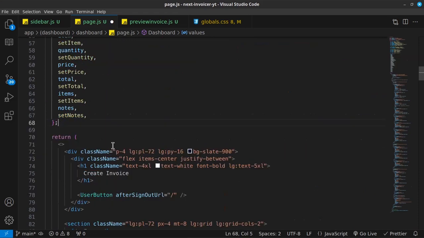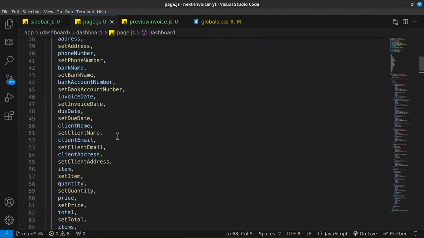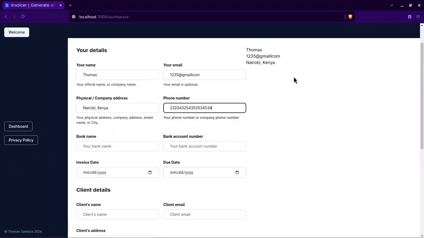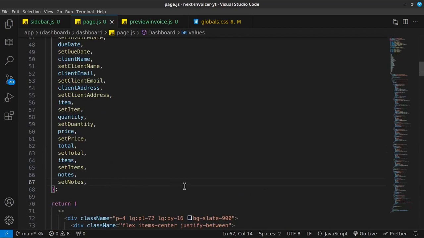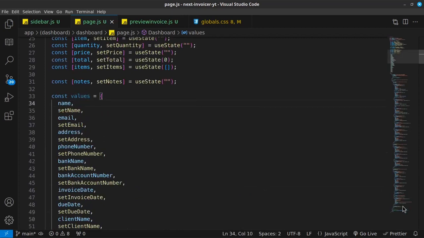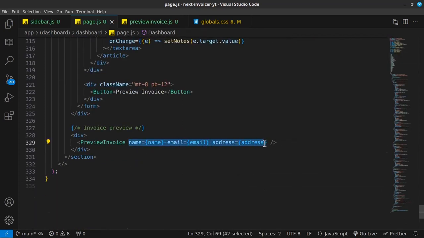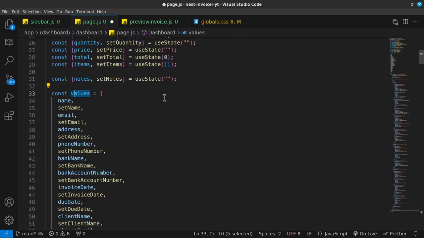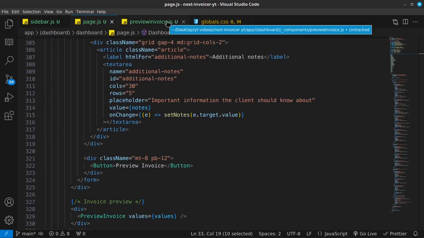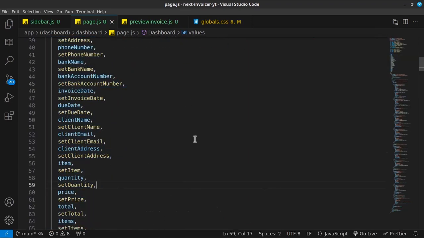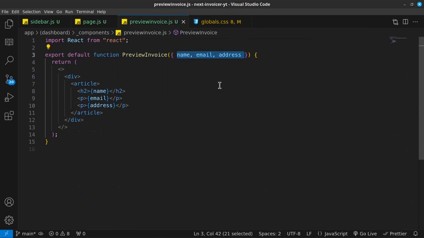So now when I save it, it's going to format it because I have prettier enabled, as you can see. And now every single function that I'm going to create that we need to be accessible inside the preview invoice, such as the function to calculate the total amount of items, all we're going to do is just add it to the bottom of this, and then we're going to be able to access it from our preview invoice. So now what we need to do is go to the bottom, and then now we can remove all of this. And then you can say that the values prop is going to be equal to the values variable that I've created right on top. So that now I can save this. And then now instead of having to destructure, imagine we would have had to destructure all of this inside our component. But now we don't have to do that. All you need to do is just go ahead and destructure values.